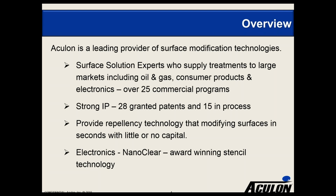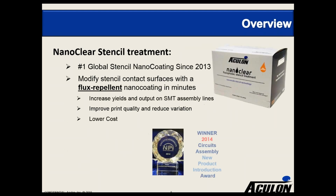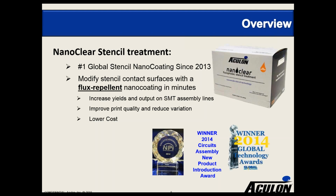In the electronic space, we've been present for about 5 years now, and we have a product called NanoClear, which is an award-winning stencil technology. In fact, we launched this particular version in 2013, and it is the number one global stencil nano-coating product out there. The purpose of NanoClear is to modify stencils such that they can become flux repellent in a matter of minutes. In this particular application, it's a wipe-applied product for the underside of the stencil. The benefits to customers are increased yields on the surface mount technology lines, improved print quality and reduced print variation, as well as lower cost.